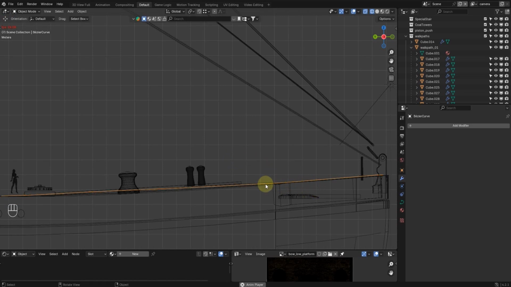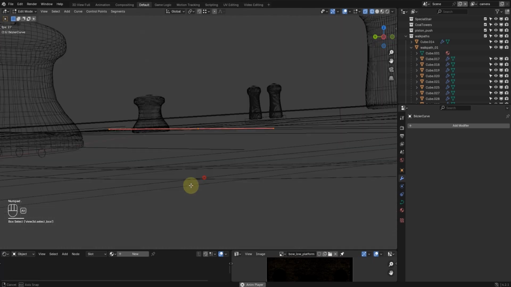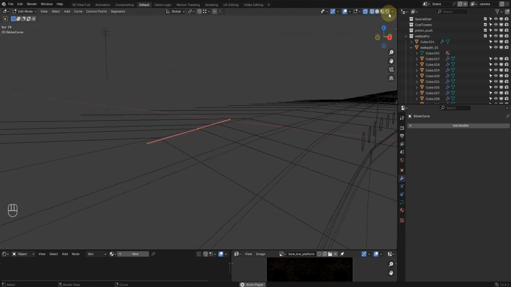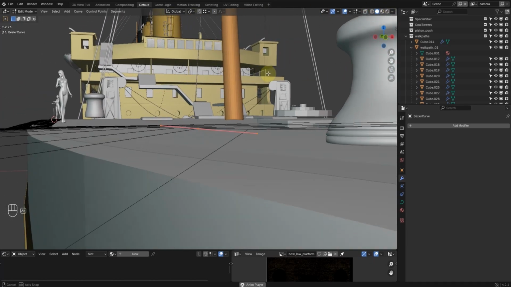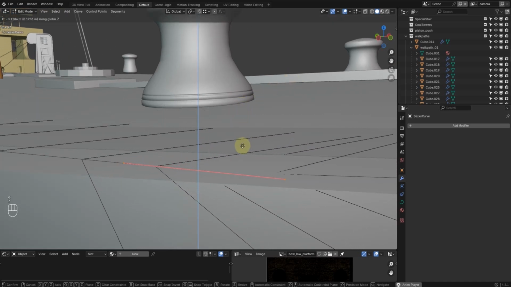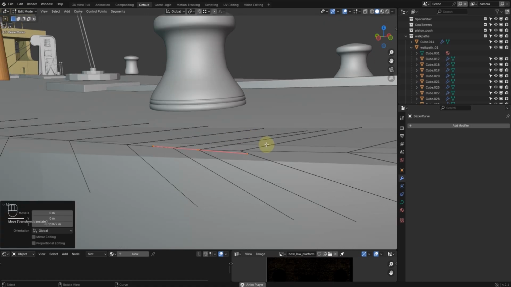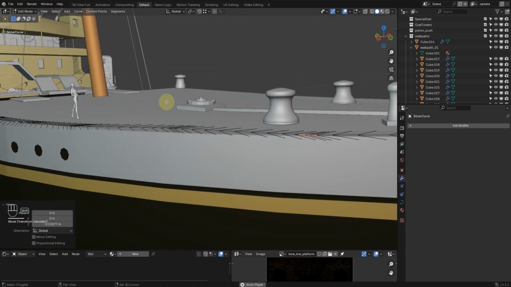I think this is too high, so let's tap, select this and press the dot key and go see where it is. I can go into solid view and see it's a bit high above the surface, so I can just bring it down, press GZ and bring it onto the surface until it almost goes into the ground. Then I can leave it there and select the next one.